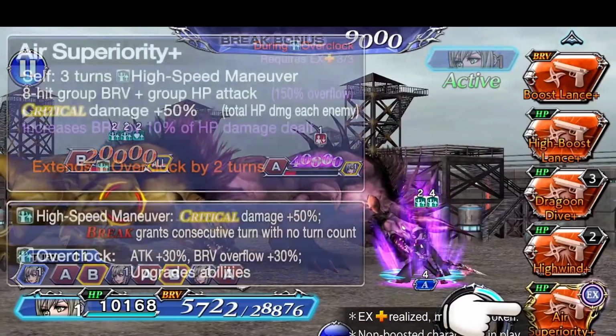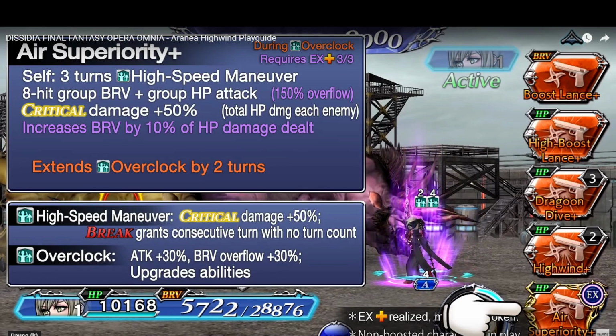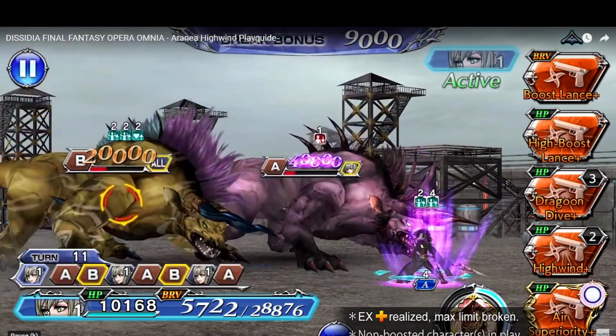I really like how they did this too. Like, they didn't do this with Beatrix last year, so I really appreciate this. All right, so yeah, the Bane change here is 150%. So 180% once again with overclock. Refunds Brave, and again still extends overclock. Like, Jesus Christ, Aranea, I cannot wait to do this.